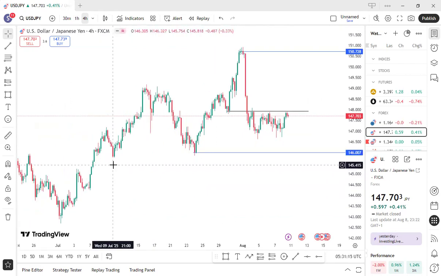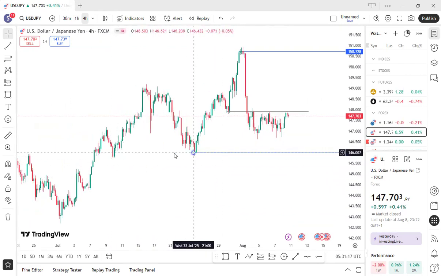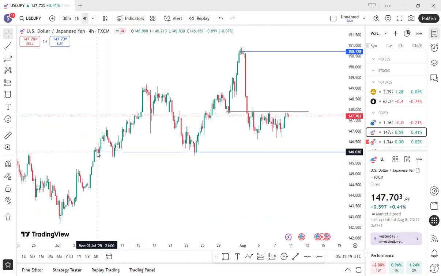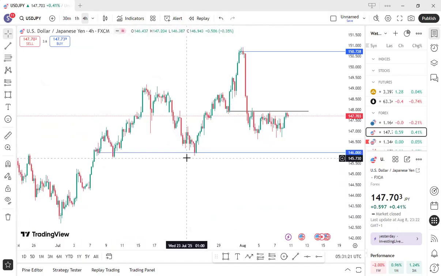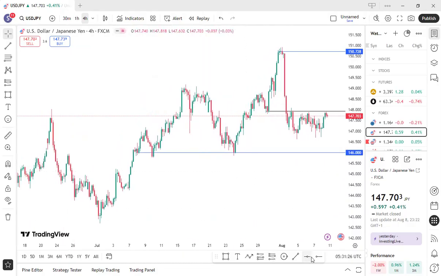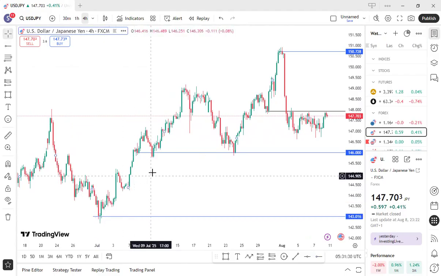And this is where the buyers, if you notice, anytime price comes to these zones, buyers always react. Anytime price comes to this zone, buyers always react. Anytime price breaks it, you notice price will have to sell all the way to this zone before buyers will start reacting as well.